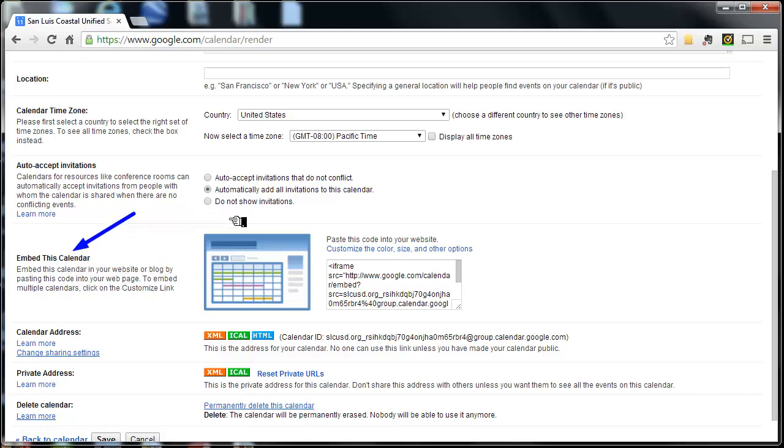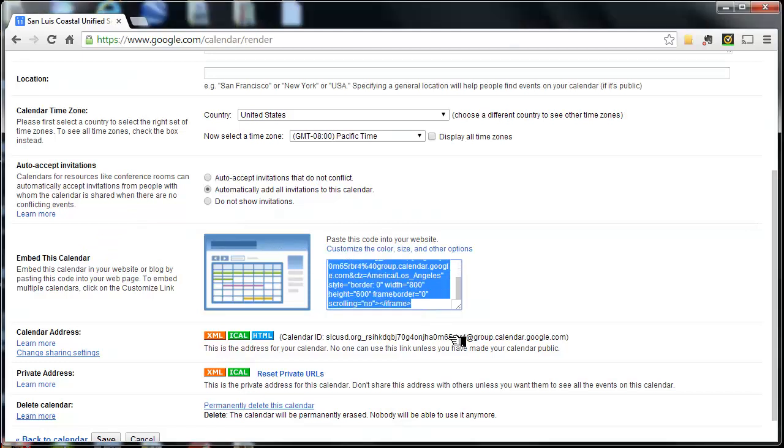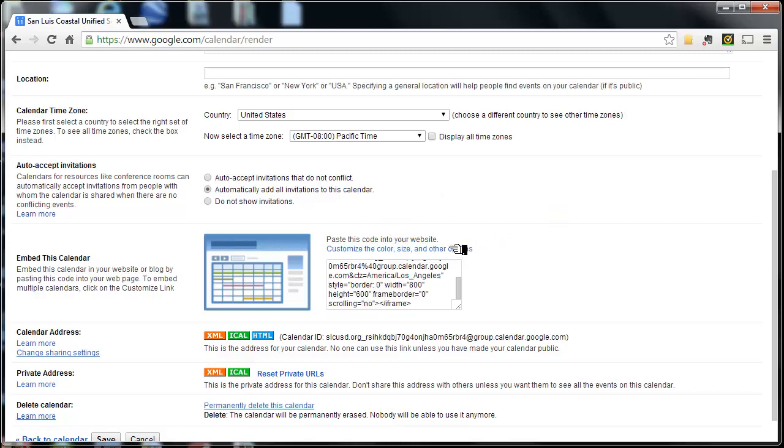And I highly recommend learning Google Sites or WordPress. All that stuff's getting easier and easier. If you don't have it, you can grab this code and give it to a webmaster of your school site, and say, hey, I want this calendar public so everyone can see. You only have to publish it once, and then every time you add an event on it, it's published online. You don't have to think about doing this again.